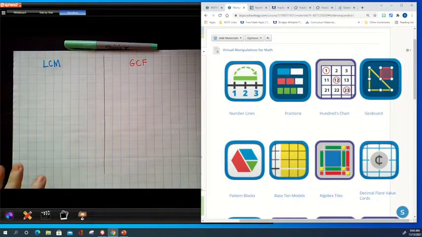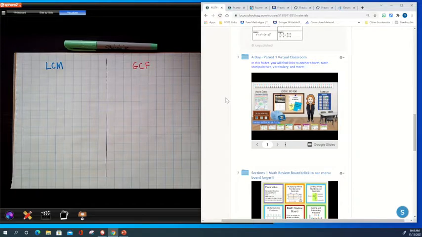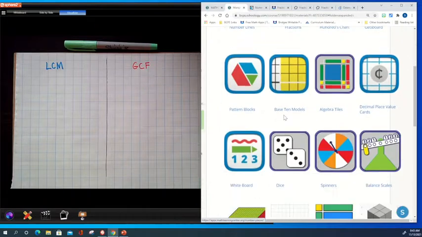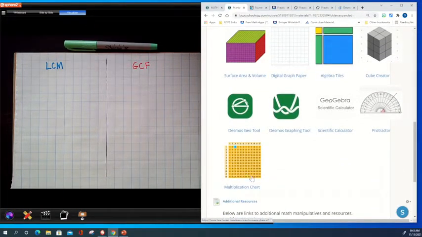Okay, here we go. We're going to talk about the good old LCM and the GCF here. Before we start, I am going to remind you that in our little virtual classroom, no matter what class you're in, if you click on that online book, online math tools, little bookshelf down there, it will open up the math manipulatives. And all the way at the bottom is this most amazing multiplication chart. So make sure if you're having a little trouble with your least common multiples and your greatest common factors, this is a great resource or tool to use.